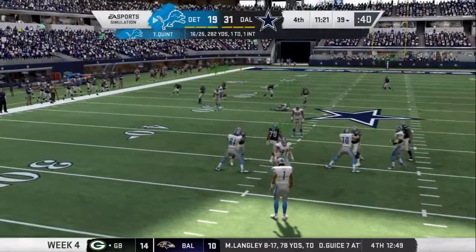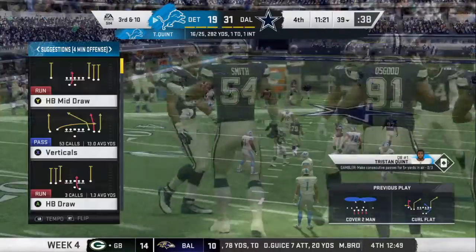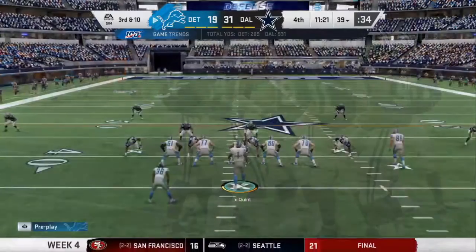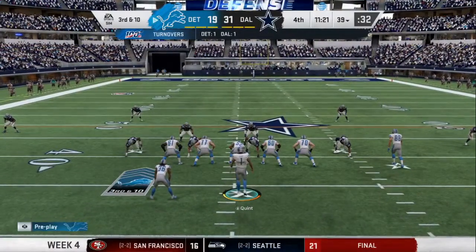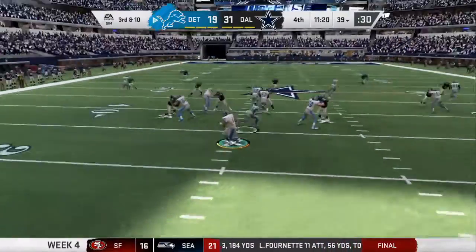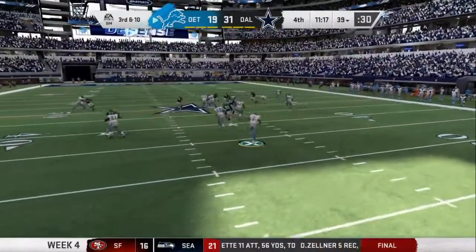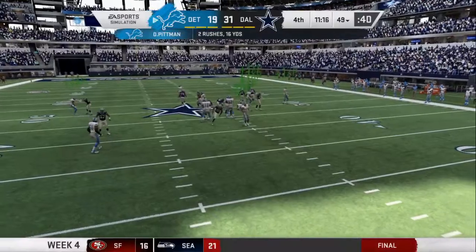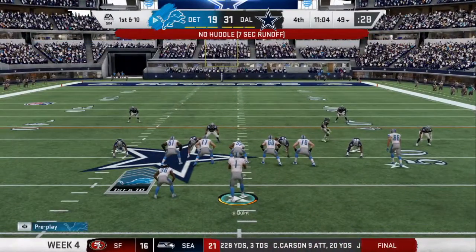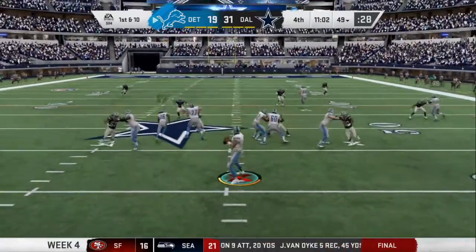A second down pass play there, but it's incomplete. Charles, this one not over, certainly, but you set the magic number earlier in this game at 20 points. Said that they would need to hold them right around that marker under it. What are you seeing here? Well, that number is still in play because we said, okay, 20 or under gives them a chance to win. Right on pace for being in that range. And guess what? They've got a shot.